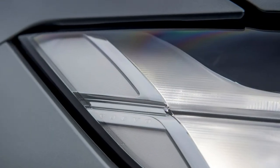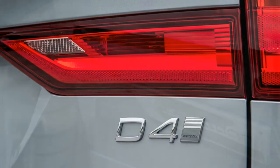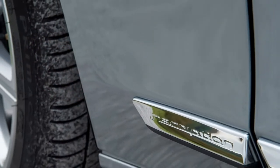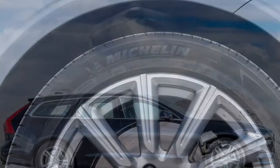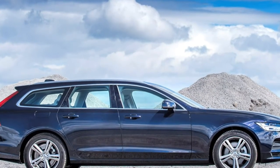Stick with the standard steel springs, and while it's not uncomfortable, you're aware of ruts in the road being telegraphed to your posterior. Noise-wise, there's very little intrusion from the D4 and D5 engines, which go about their business with incredible discretion. The seats are nothing short of supremely comfortable, as you'd expect from Volvo, and unsurprisingly considering the length of the V90, you get acres of space when sitting in the back.